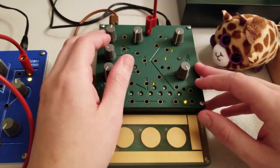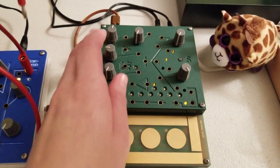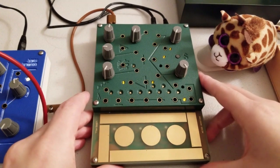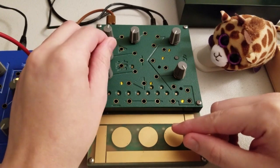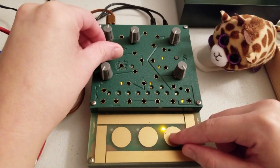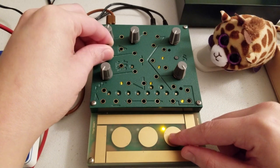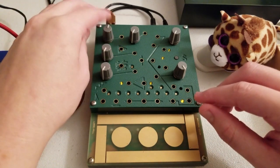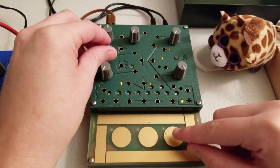So anyways, we have that triangle oscillator, very wide range, as you can see. And then we have a bit of noise. This noise is created from a Zener diode. In the words of Cia Lombardi, it amplifies the sound of indecisive electrons. So it's a kind of interesting sort of noise. It's not pure white noise. It sort of reminds you of an AM radio. So I'll start to bring in some noise there. They mix together in a saturated mixer or VCA. Definitely not pure noise. And also notice that you can never get rid of the triangle. The triangle is always going to be there. It's the core part of the sound. This is basically just sprinkling in some noise, as the manual puts it.